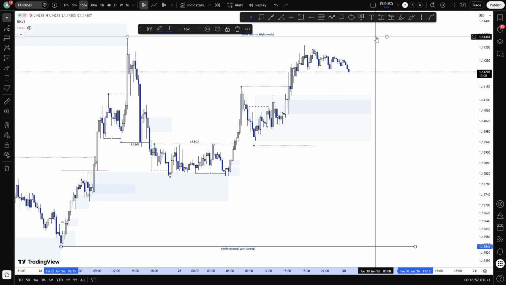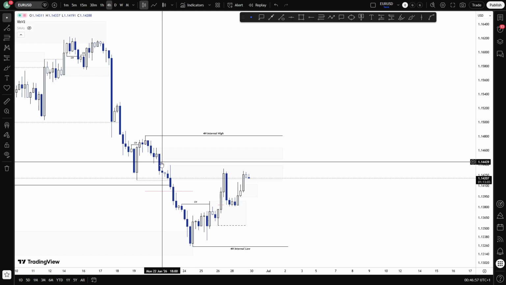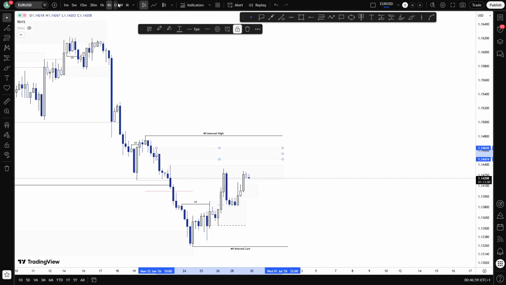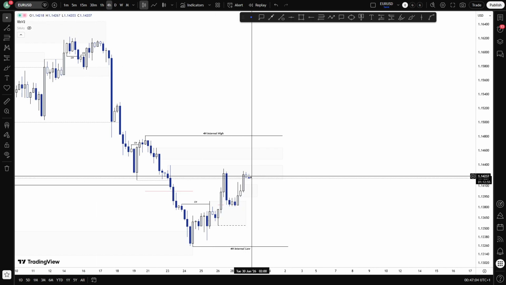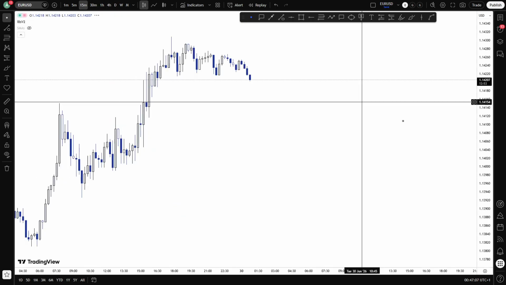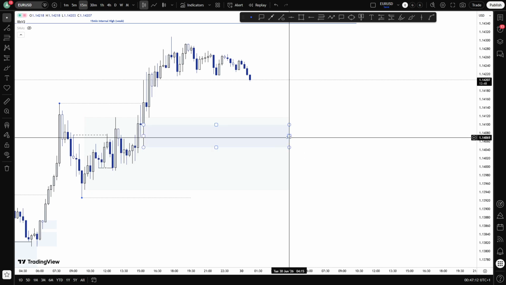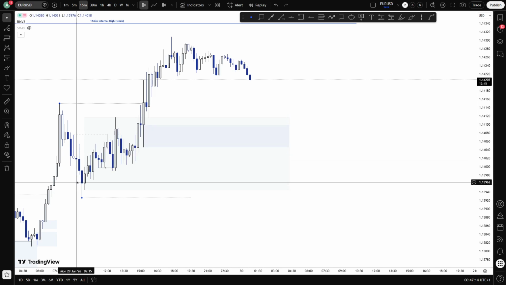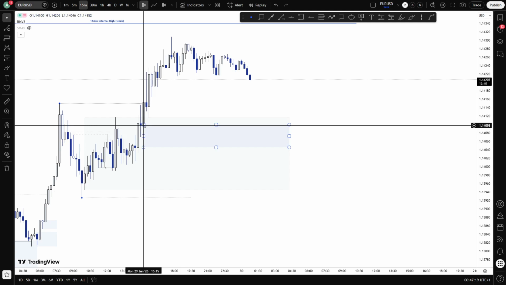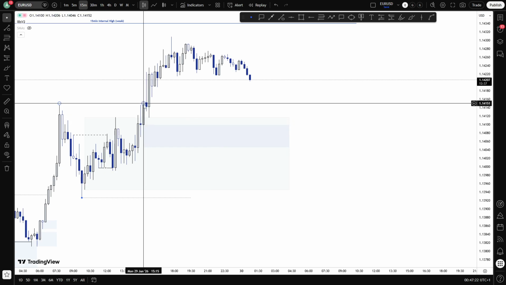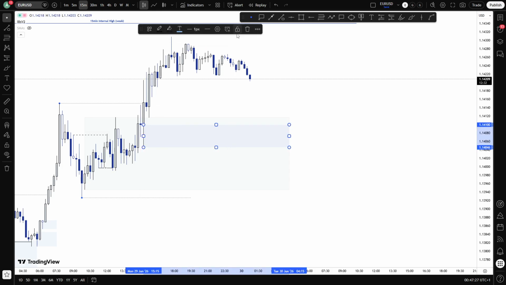For EU, I'm still waiting for longs, potentially targeting that supply where I'm expecting price to come to at minimum. I'm bullish on the H4. We have an unmitigated H4 demand there that I'm waiting for price to come to and react bullish. That unmitigated demand is that one. We have a refinement, which is the only unmitigated one we have. Let's not call it fractal low, but fractal refinement. There you go. That's the only one that we have.